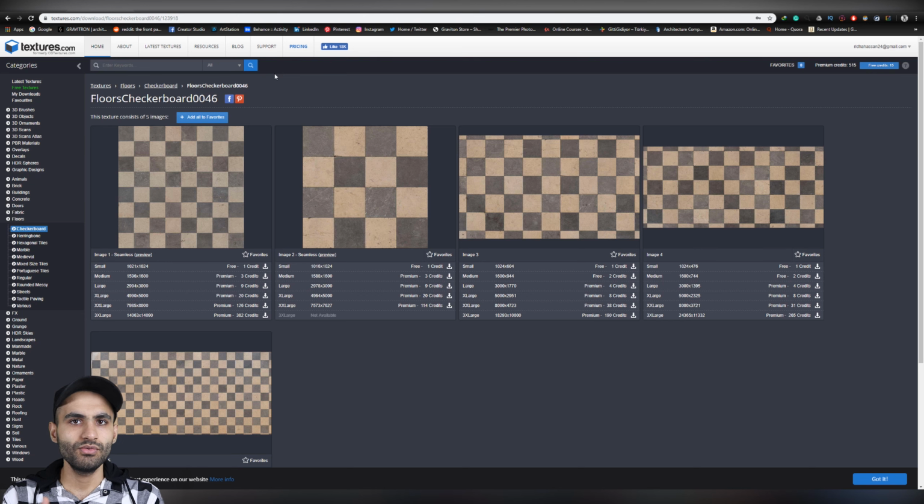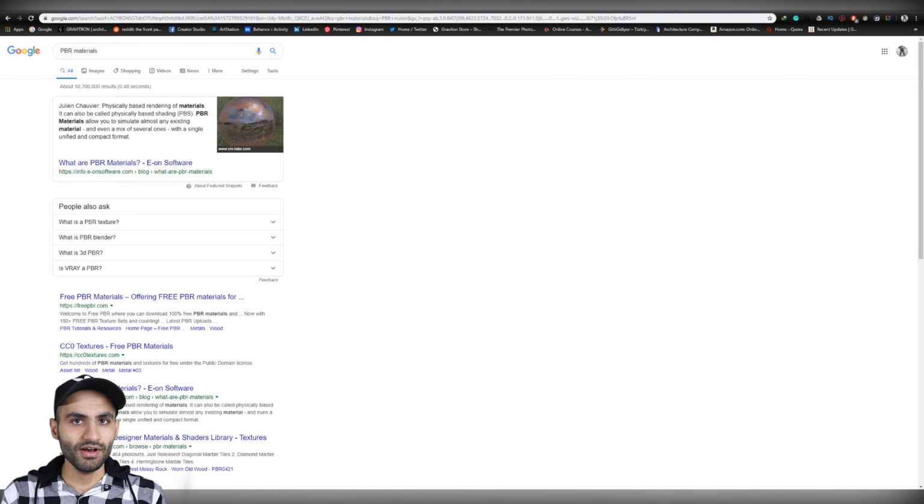And of course you had to solve diffuse map issues such as tiling and color corrections, etc. to get a really nice material. And that was until PBR, or physically based rendering, showed up, and it really made the whole process very simple.